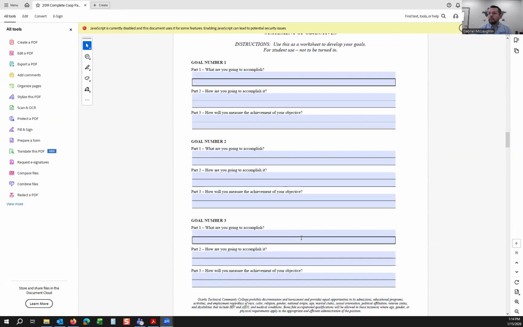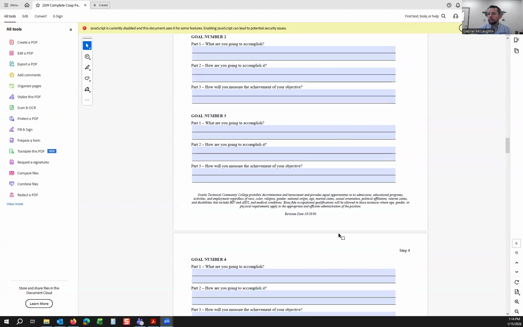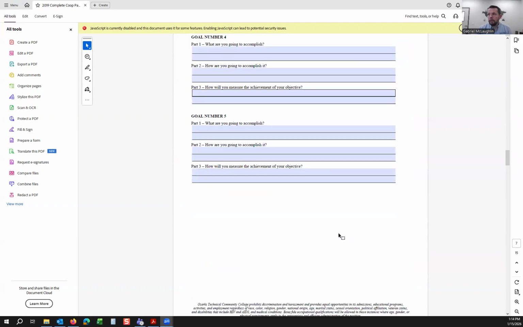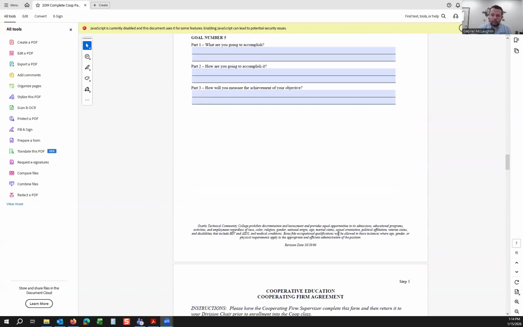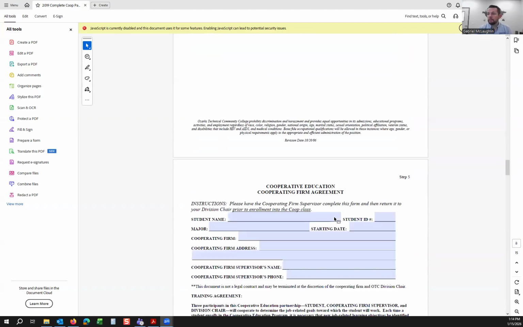The next page, you're going to restate those goals and kind of go through how you're going to accomplish each goal as well. Do you need five goals? Not necessarily, but you do need to have some because the goals are going to help you write your reaction paper at the end of the semester. So the more goals you have, the more stuff you'll have to write about at the end of the semester.